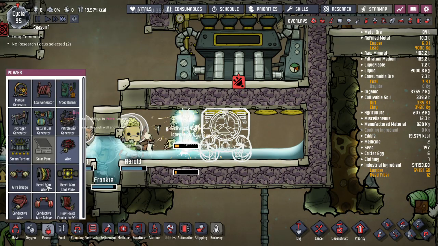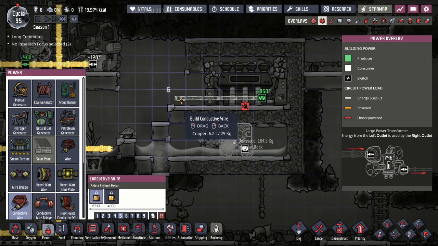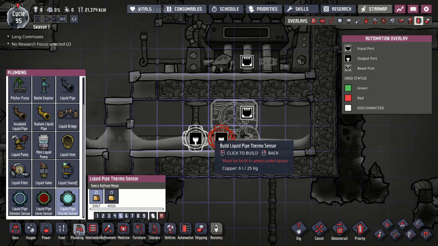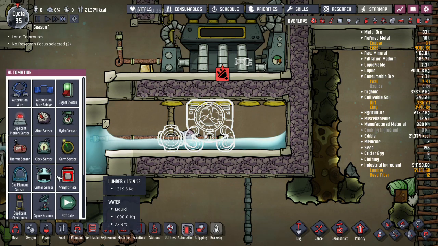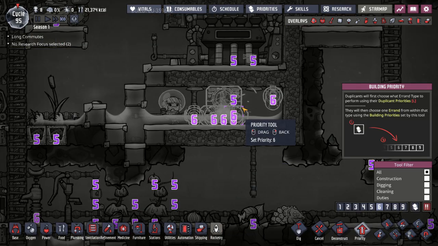What am I making that out of? Power. I can make them out of aluminum or copper. Oh, I guess it's refined metal. So copper it is. I'll put it like that. I'm also going to need a liquid pipe thermosensor to control whether the water is too hot or too cold to go through the aquatuner again. And I also need a little automation for that. I like to put a filter gate on these so that they don't turn on and off really quickly, wasting power. I think that's it.